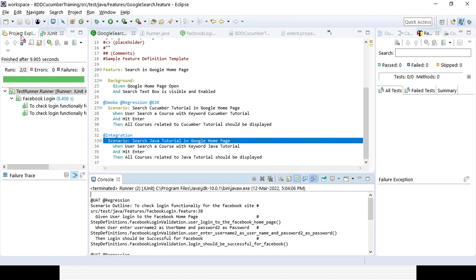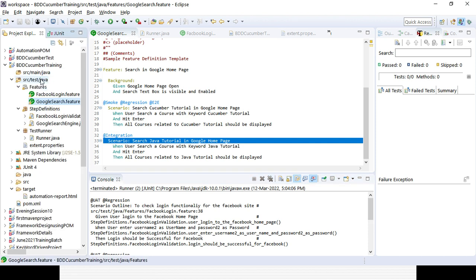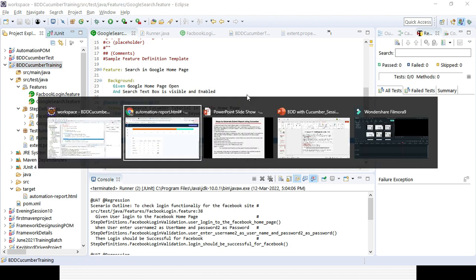Now you could see that if you refresh your project, the extent report will be generated in the same file, in the same target path, and this is the file, right. So your previous one is getting removed or deleted. In case you are updating multiple times, your previous one will be deleted and the latest one will replace the previous. Only one thing can be stored, right. And now the same path got generated.